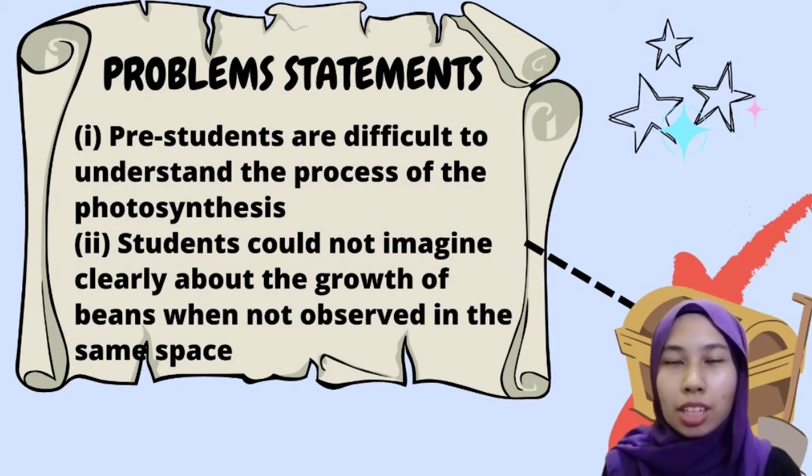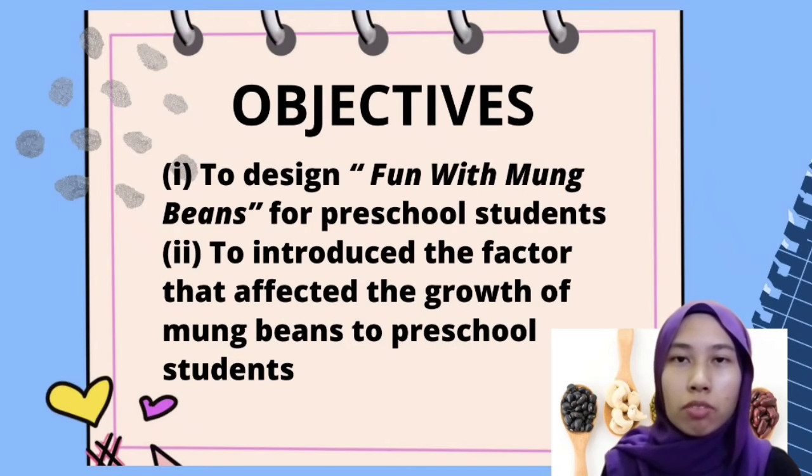The problem statement is that preschool students find it difficult to understand the process of photosynthesis, and students could not imagine clearly the growth of beans when not observed in the same space. The objective of the experimental kit is to design a fun activity with mung beans for preschool students and to introduce the factors that affect the growth of mung beans.